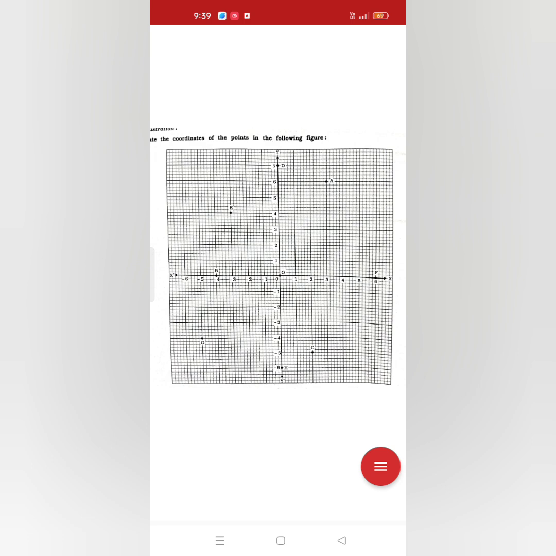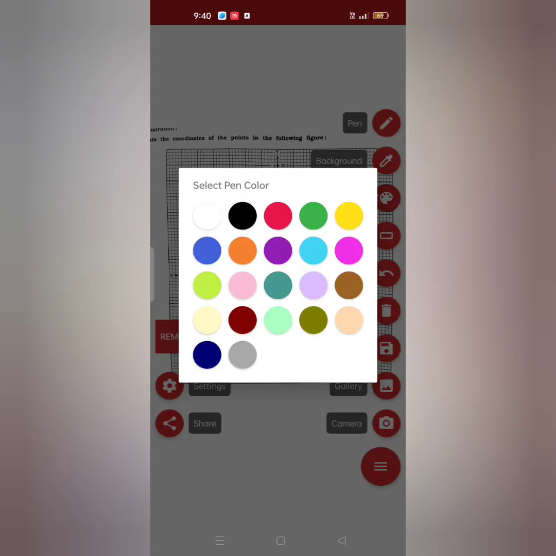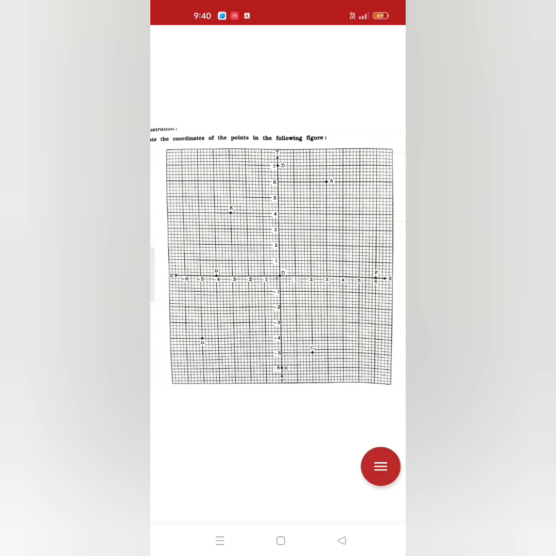Here, in the graph, we are given points. We have to denote their coordinates. Here in the first quadrant, point A is there. For its coordinates, we can see from A the perpendicular on the x-axis is 3 and on the y-axis is 6. So it is (3, 6).